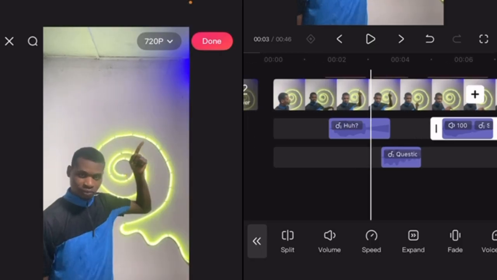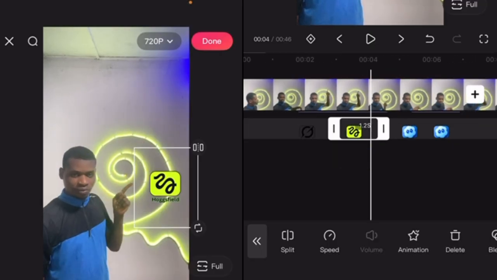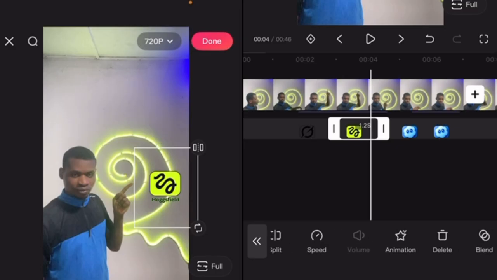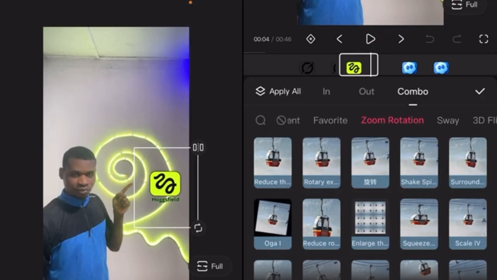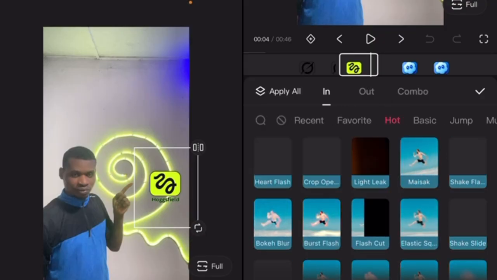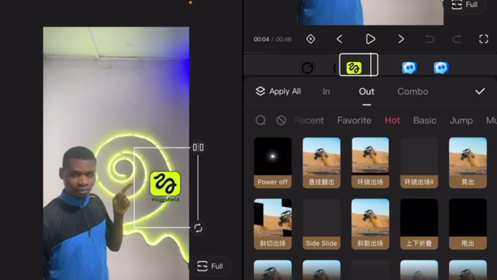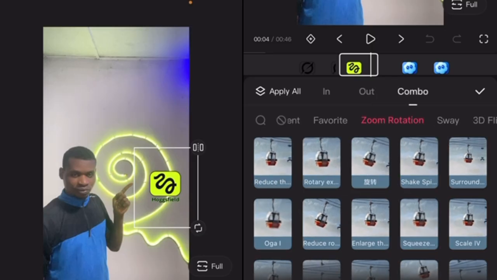Okay. Now you can also come here and just click on it, and then I can go back. You can come to animation. Animation will affect the way in which it's going to come in. All right.